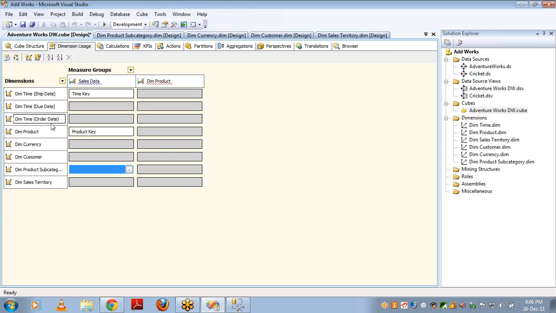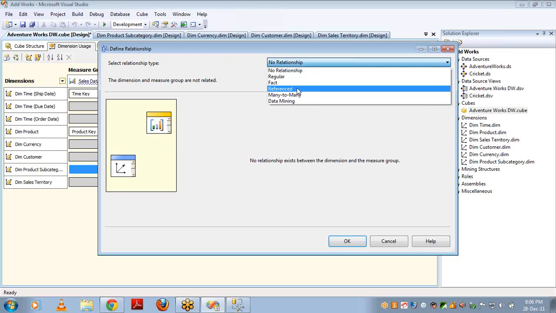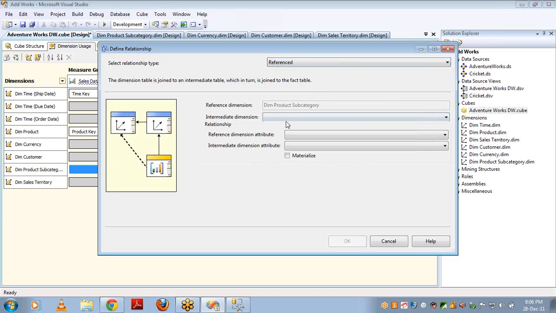If you don't have an intermediate dimension, then you cannot give reference relationship. So you have to select reference. Here you have to select the intermediate dimension, through which it is going to connect to your fact table. So dim product is my intermediate dimension.